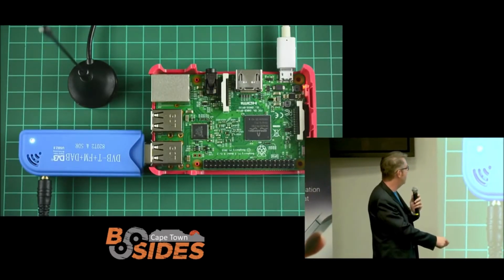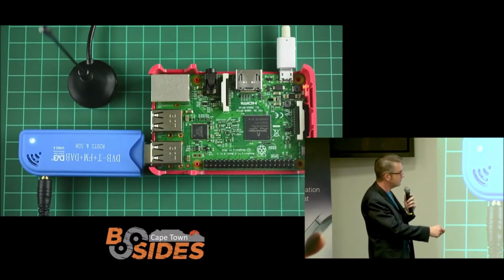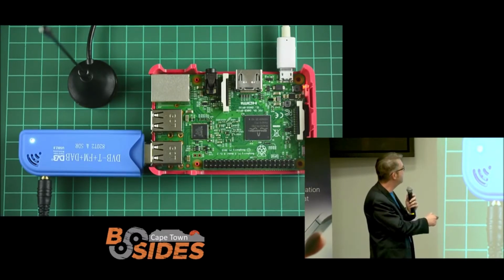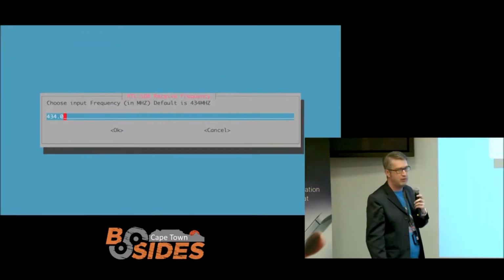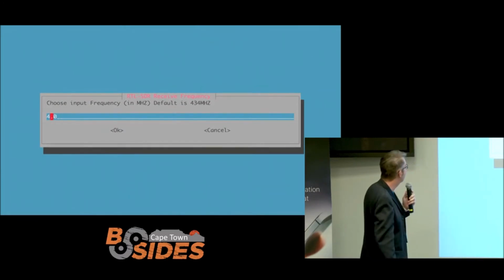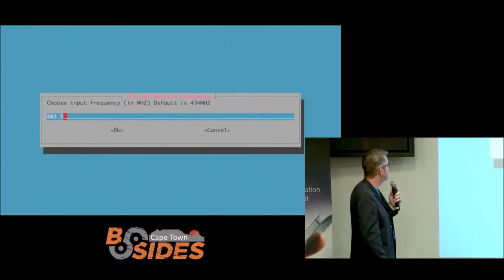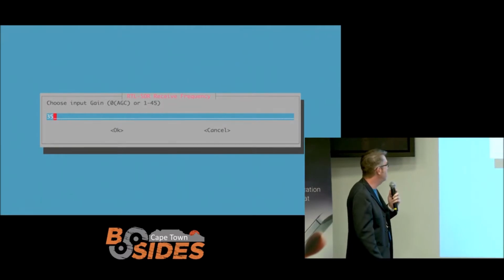So what I've done is I've attached that RTL dongle to a Raspberry Pi over here. That's the antenna part over here. And I can SSH into my Pi. You guys all know how to do that. And from the command line, I love this kind of audience where I can do this. RTL menu is a nice piece of software. So I can go back to that frequency I had before.